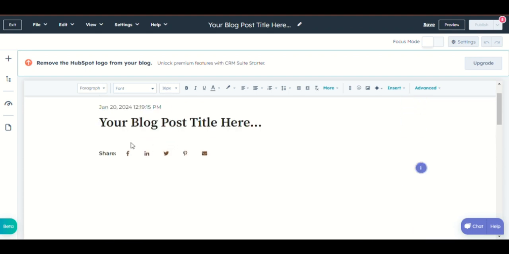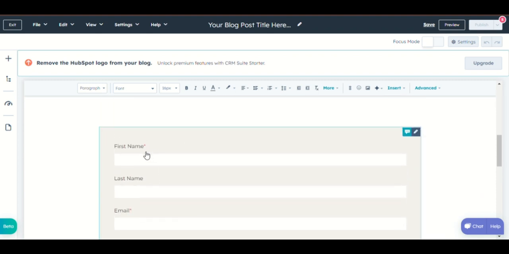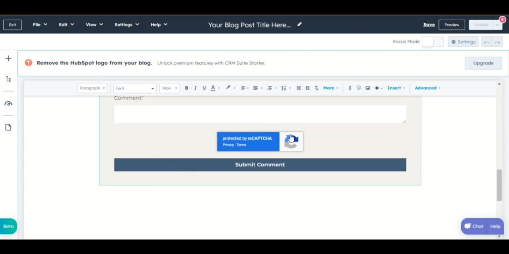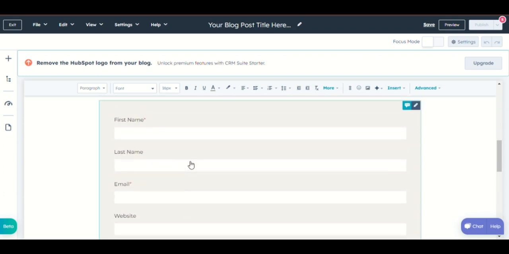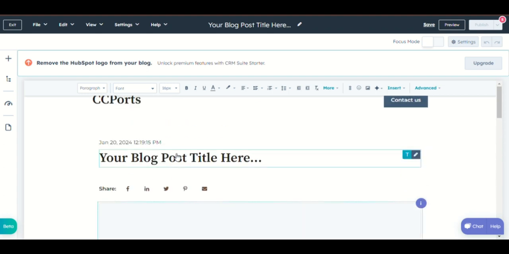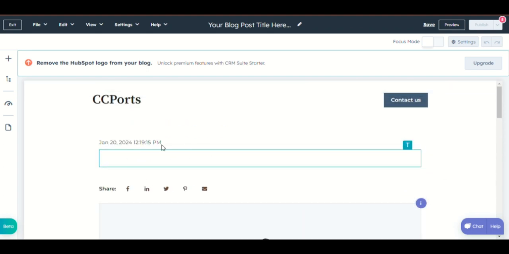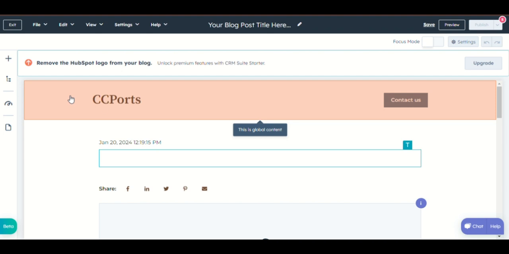After typing it, if the readers love what you designed, or maybe they love your blog post title and everything, automatically they'll enter their details and emails, verify and submit a comment, showing that they responded to your post. You can name it anything here, okay?